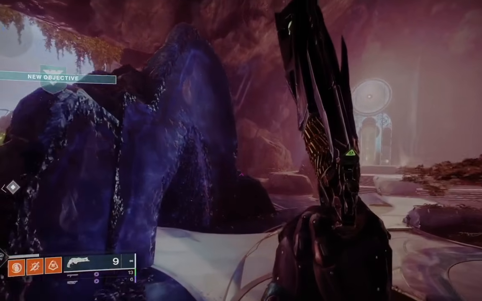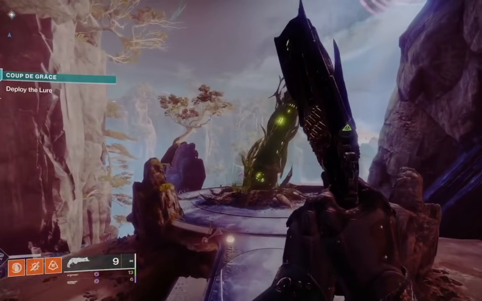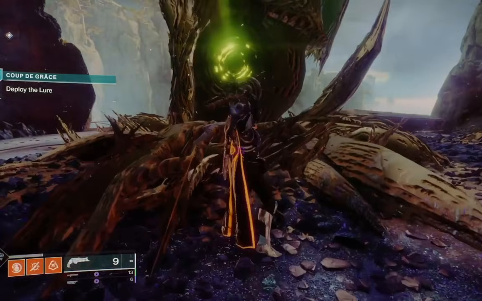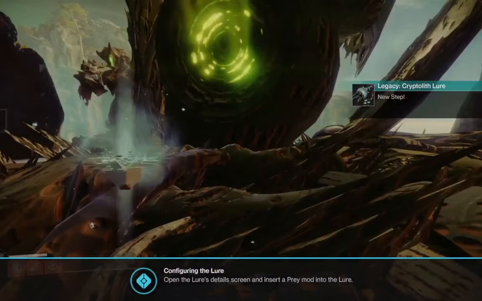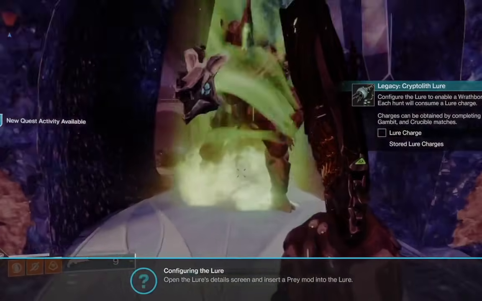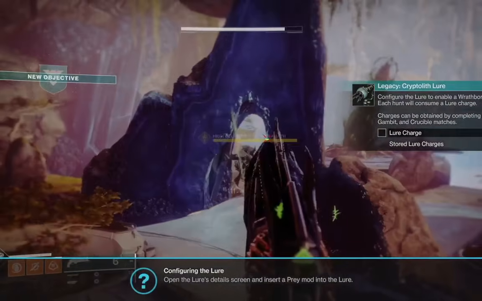So as you can see here, I'm already to this section before I actually reset the mod, but you'll see I'll be able to actually plant it regardless. So I've actually placed the lure already, and then I'll go and I'll reset it. I can carry on to the end of the mission. I believe that the ship is tied to the completion of the mission and not the boss kill.